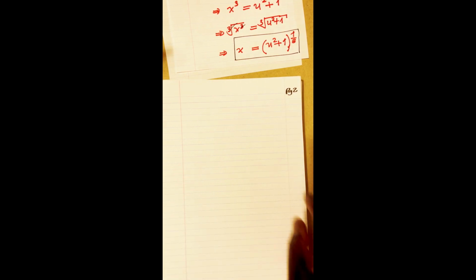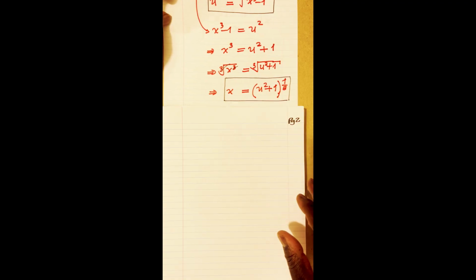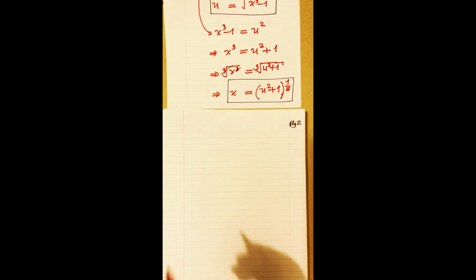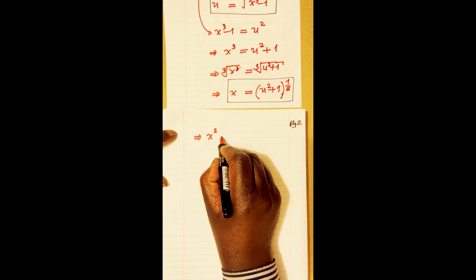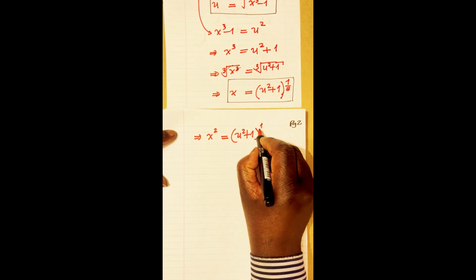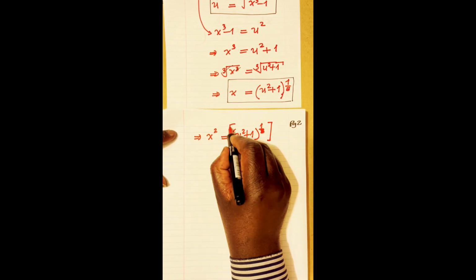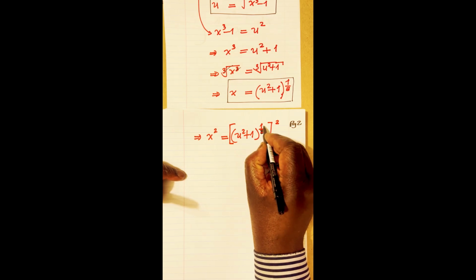Here we go. Remember now, let me put these papers in order. And let me move this one down. All right. Now we have to square both sides there. Now squaring both sides, if you agree with me, we're going to have x squared. The answer must be equal to u squared plus 1, which is to the power 1 over 3. We have to square this. Please make sure you see that this is 1 over 3.